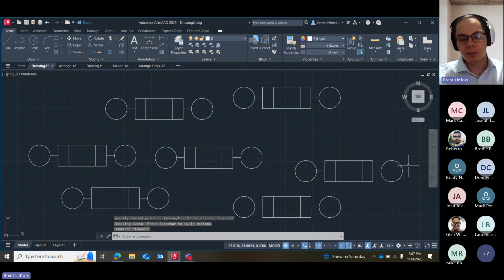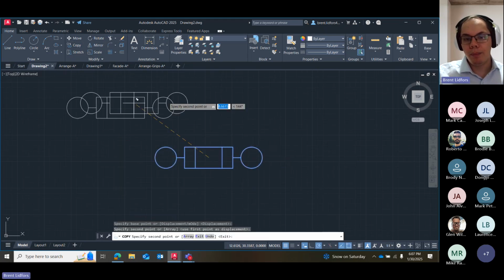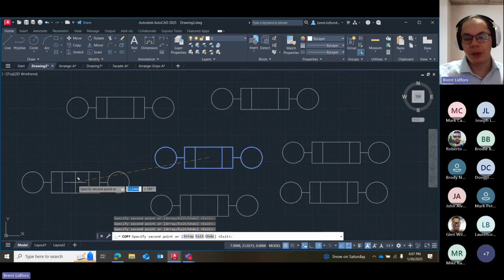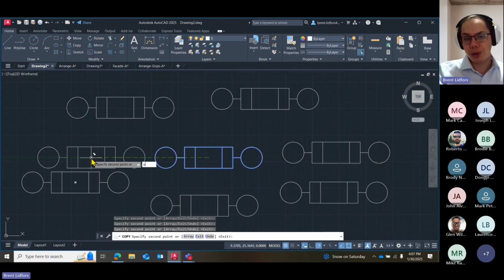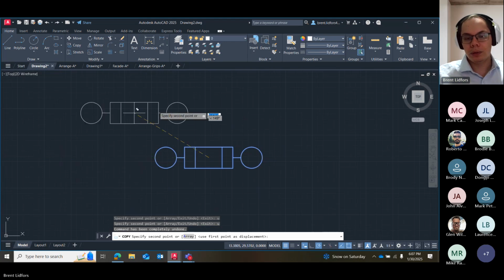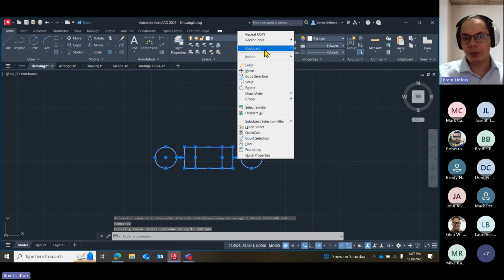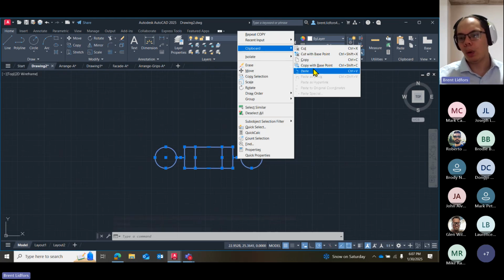With copy as well, don't forget we also have an undo function. So if I copy and make a few copies of this fuse, I can then use U to undo the most recent copy. Okay. And of course, we have our clipboard, so I can right-click on that object, cut, copy, paste, or your typical shortcuts, Control-C, Control-V, to copy and paste objects as well.